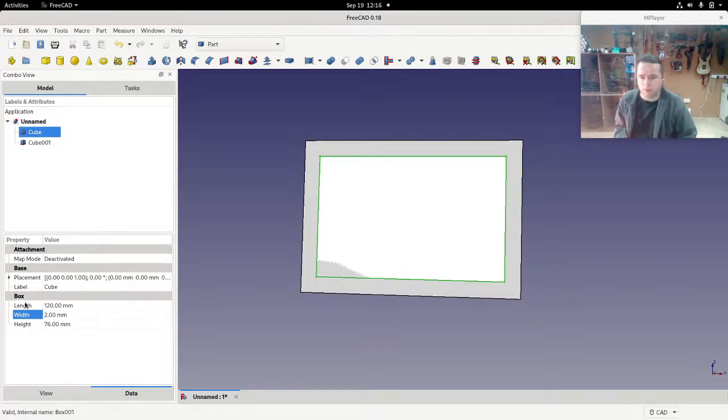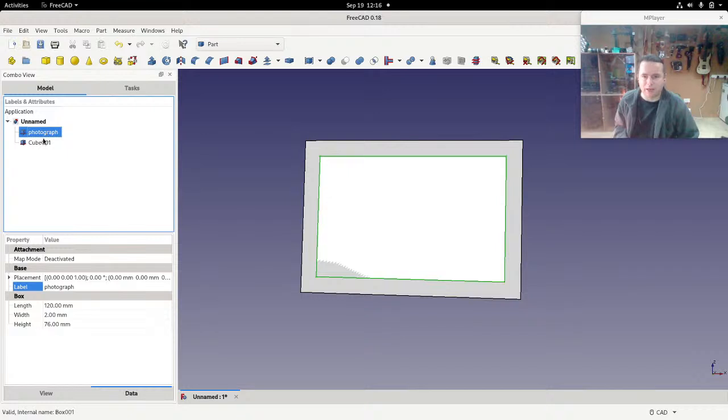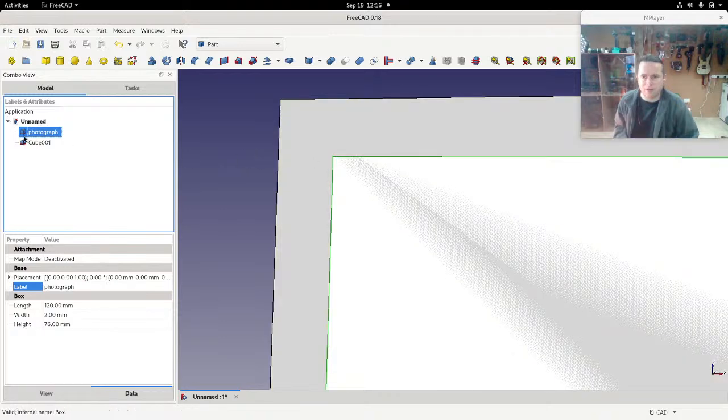Oops, put it in the wrong place. We're going to label this, click in there, photograph. Okay, now it's more obvious. So that's the photograph. And you can see, actually, as I select things in here, the selected objects are highlighted. You get a green outline and the colors shift a little.